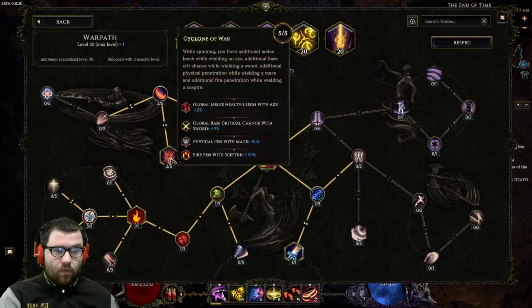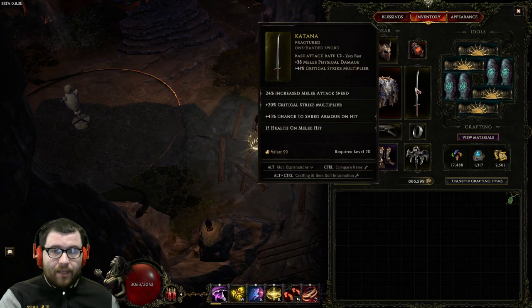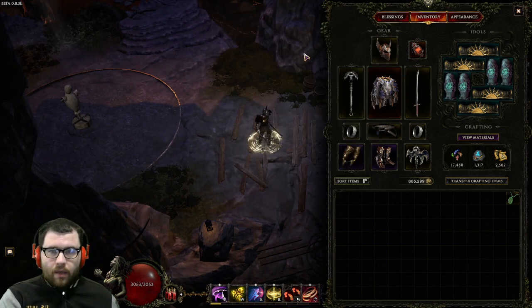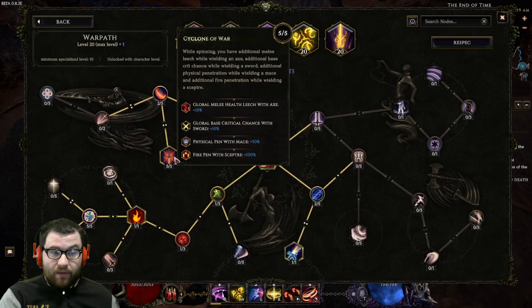So the way this node works is if I'm wielding a sword, I get base crit. If I'm wielding an axe, I get leech. If I'm wielding a mace, I get 50% fizz pen. And if I'm wielding a scepter, I get 100% fire pen. Since I'm running a scepter and a katana, which is a sword, it means that we get both, and the base crit is very nice.